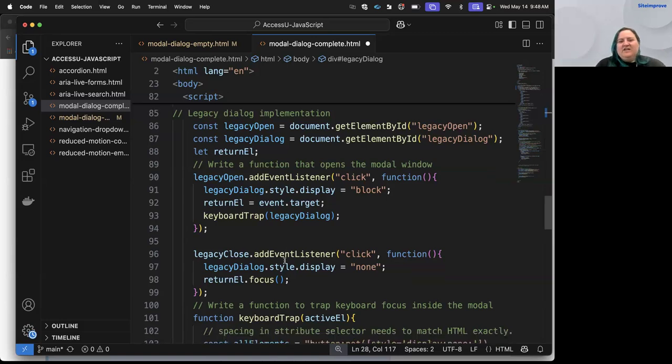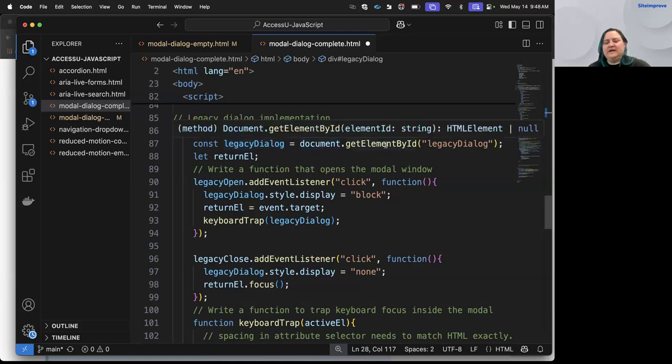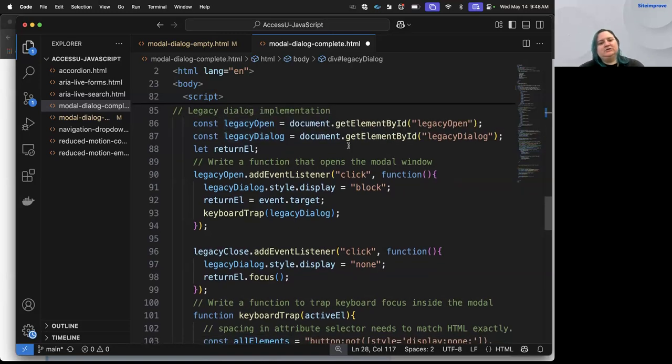So the legacy implementation here, we've got our legacy open button assigned to a variable. Again, get an element by ID. We also have found our dialogue element that we added roles to, things of that nature, and we are finding that with, again, a unique ID in the page.